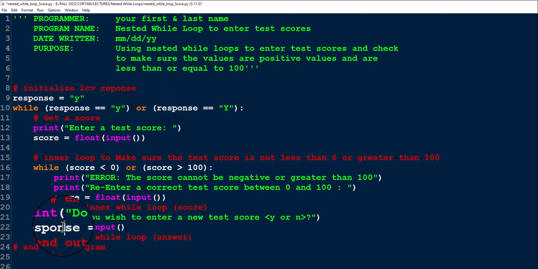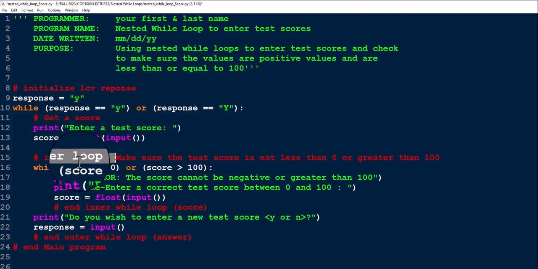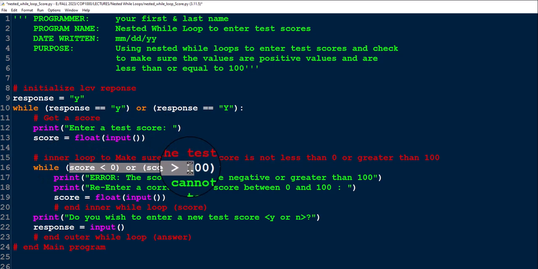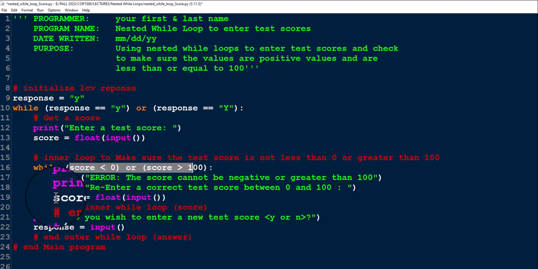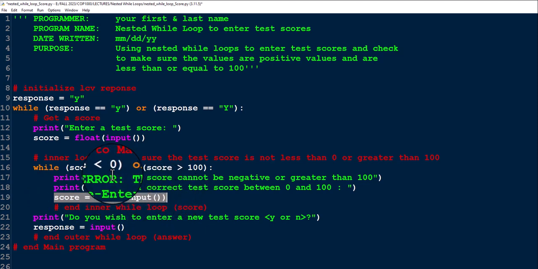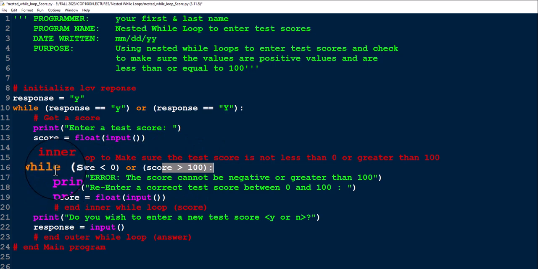And then it's going to be updated. That's the response loop. For the inner while loop, score is initialized because we enter the score. It is tested. It is updated. And as long as the score is less than 0 or greater than 100, this loop is going to be executed. That's the inner loop.